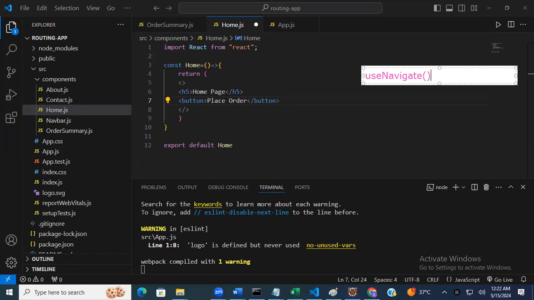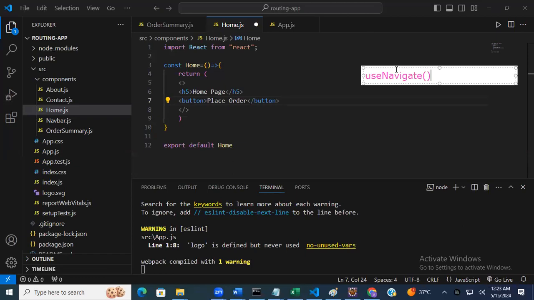For that, you can use the navigate hook. The useNavigate hook is basically used to navigate from one component to another, and we can navigate programmatically using it, to whichever page you want to navigate.